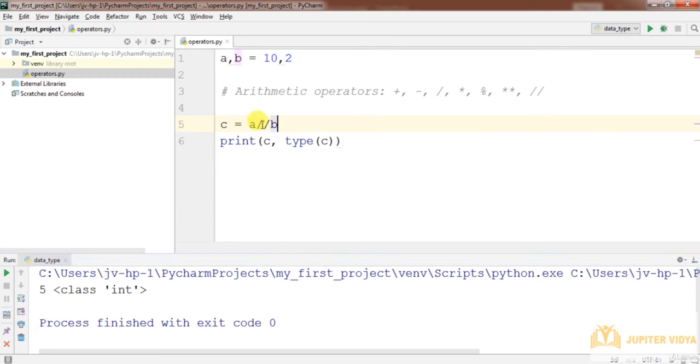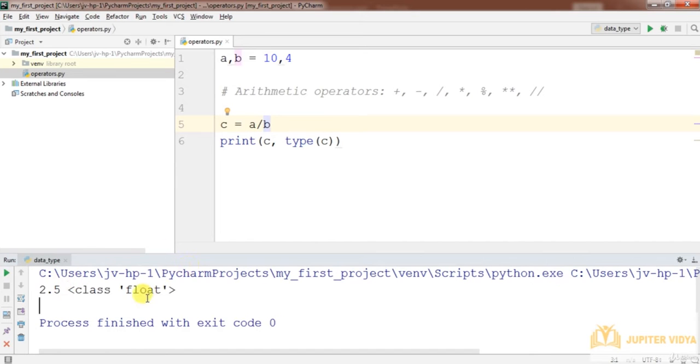The reason is this will discard the decimal value. So this is known as floor division. Now for example here 10 divided by 4, this will return only 2. But if it is only 1, which is actual division, this will return 2.5.